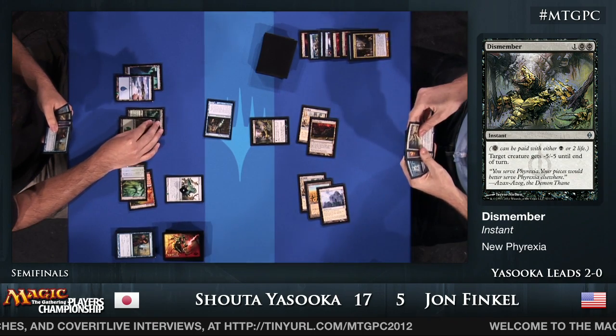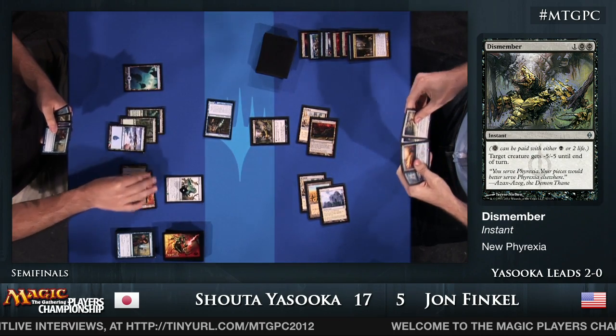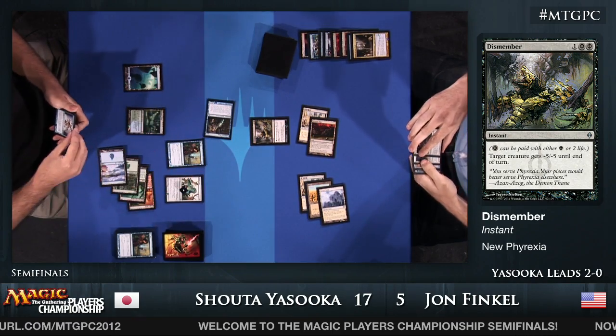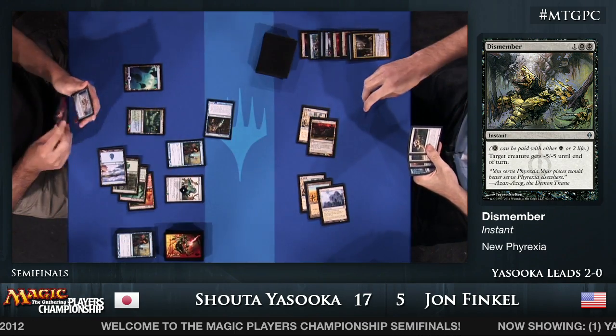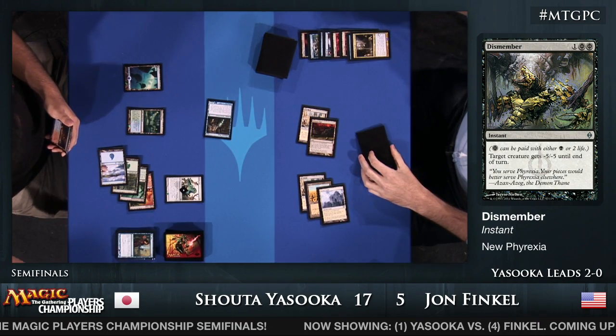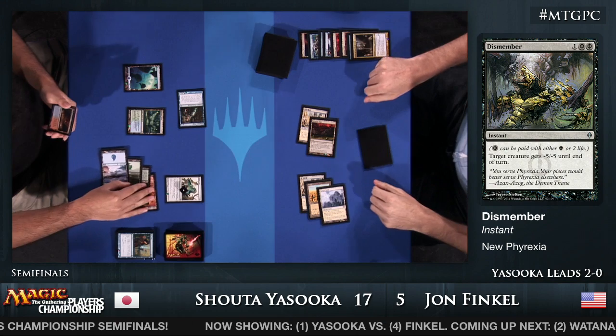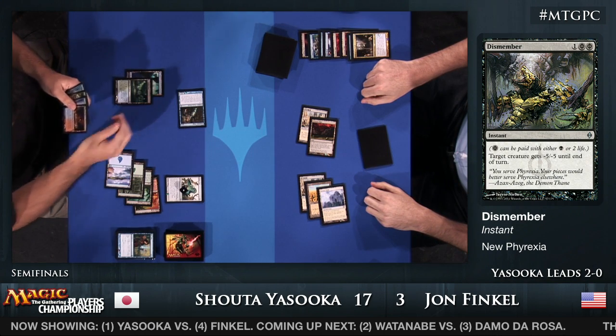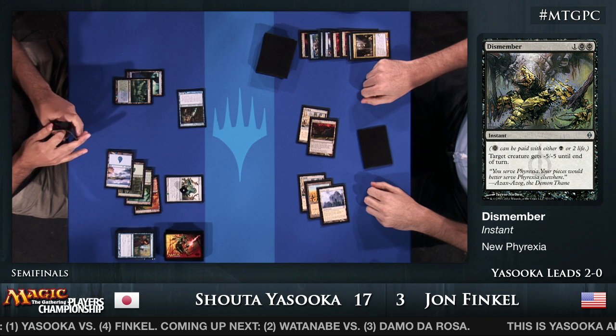Another option is to just say, okay, you're at 5 life. I'm going to cast an Eternal Witness eventually, but... He's going to Remand the Dismember once again. And that effectively hard counters the Dismember, because Jon, now going to 3 life, can't ever cast that Dismember again. Savage. That is exactly how to describe it, I think, Rich.